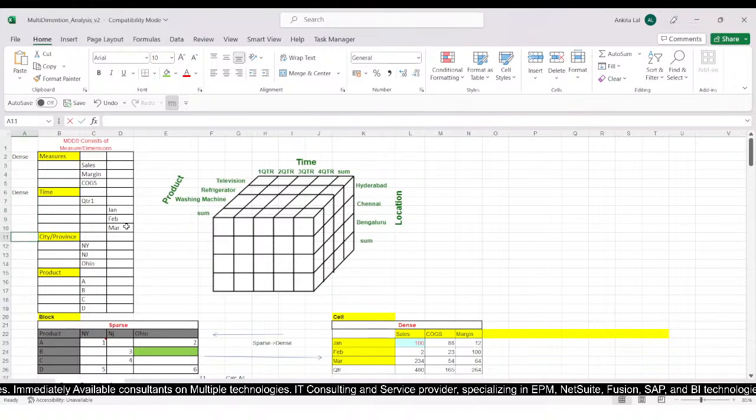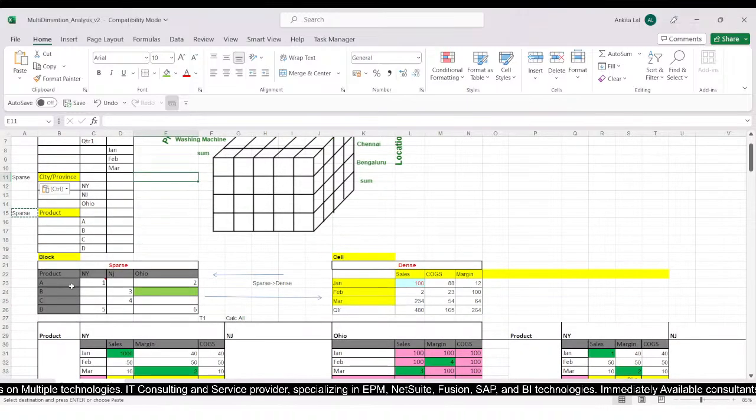City, province is going to be our sparse dimension, and the product is also going to be our sparse dimension. So we can see that the city and product are our sparse dimensions.